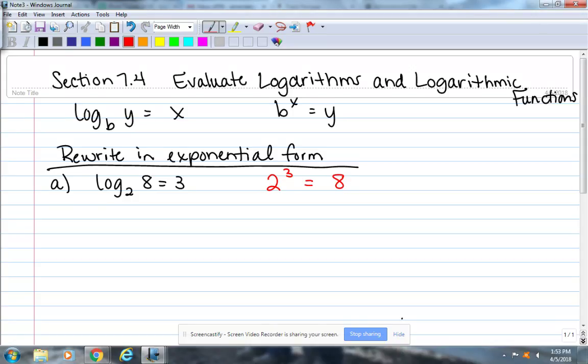Yes. Also, remember that blue sheet we got a while back? That might come in handy. So this is just rewriting it in exponential form. This is in logarithmic form because it says the word log. So you start with the base. Your base is the bottom number, still the bottom number. The number after the equal sign is your exponent. And then you set that equal to the very last term. So it's like you go in a circle. Does that make sense?